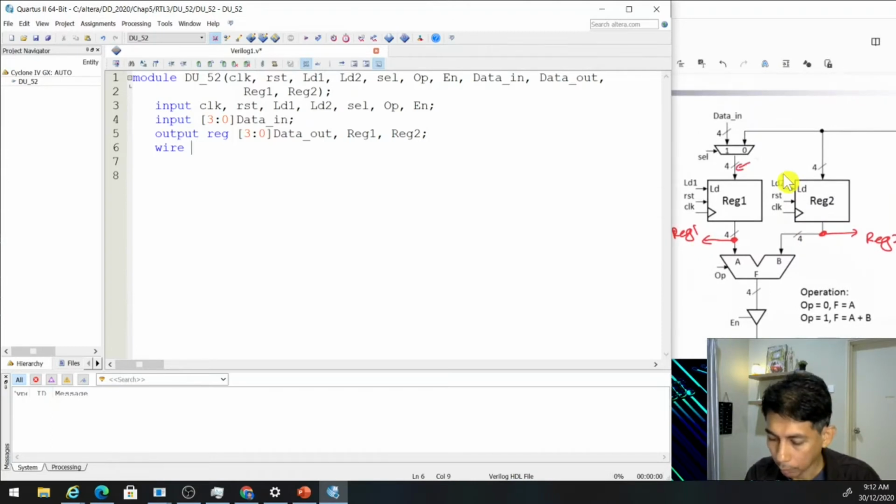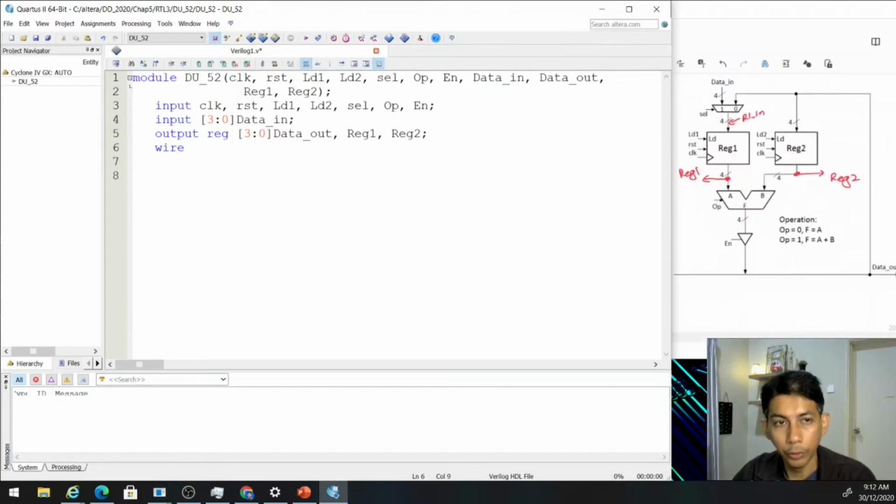This wire is labeled as R1 in, or any other name. If you use the data flow modeling, this must be declared as wire. If you use the behavioral modeling, you need to declare this as reg. And the size is 4 bits, R1 in.